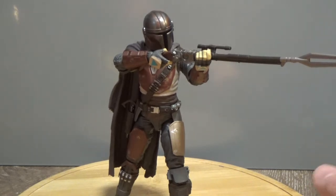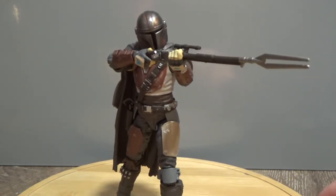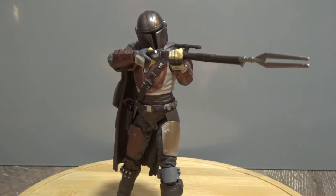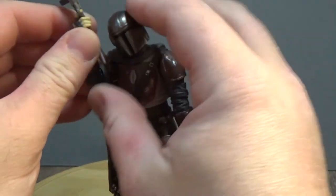In terms of accessories, he is holding his big rifle. I'm not sure what the name is just yet, but it's obviously inspired by the animated debut Boba Fett from the Holiday Special — which wasn't so much a rifle as it was a staff with two tines at the front, much like the end of the barrel on this one here. They've put a different take on it, which is absolutely extraordinary.